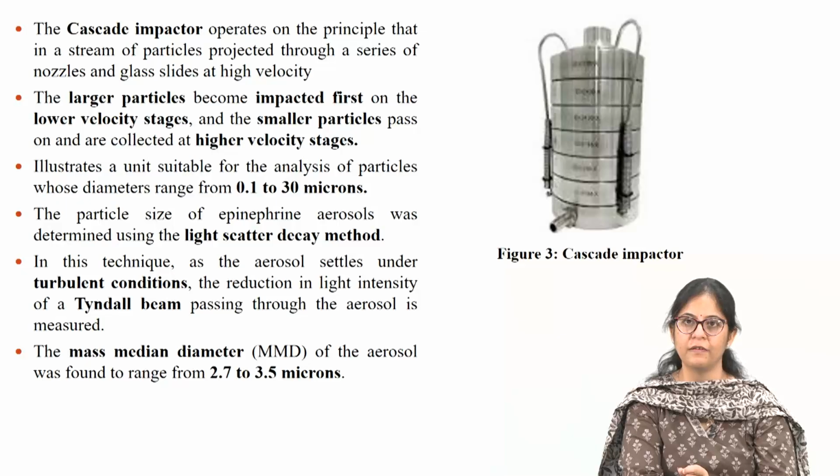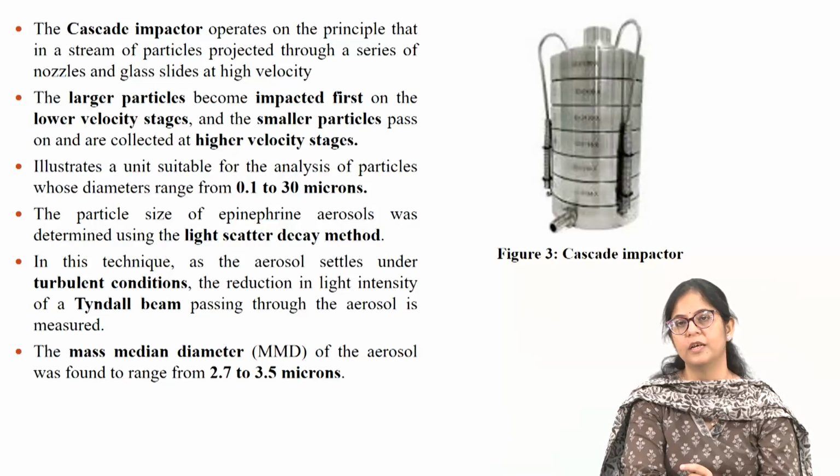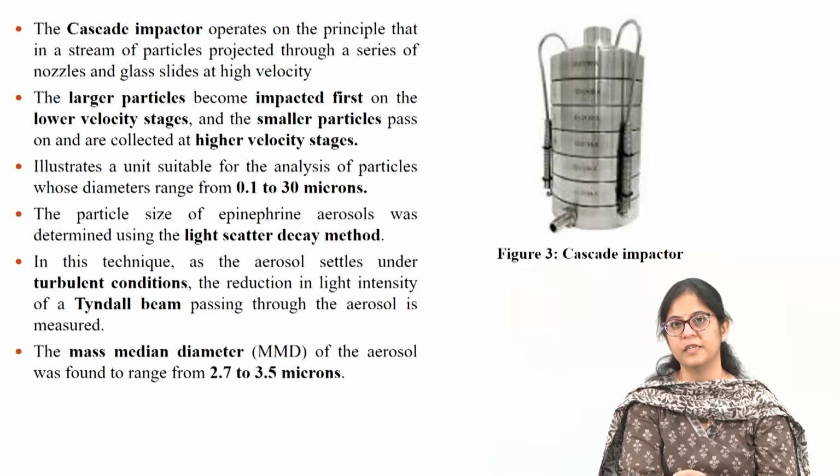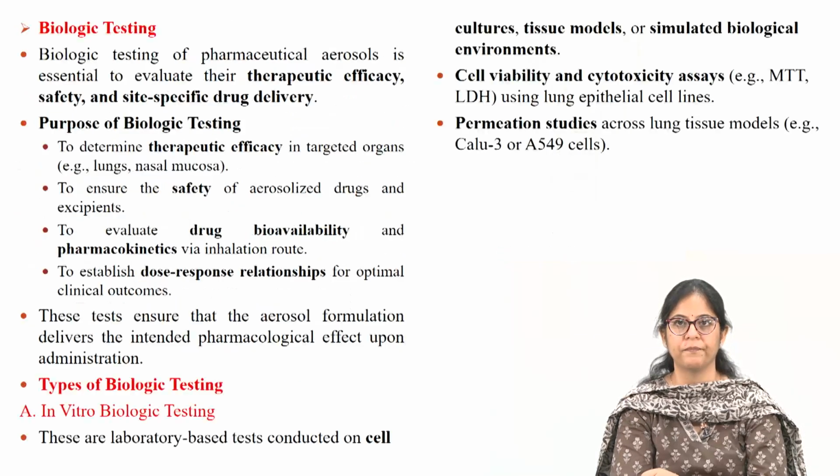The particle size of epinephrine aerosols was determined using the light scatter decay method. In this technique, as the aerosol settles under turbulent conditions, the reduction in the light intensity of a Tyndall beam passing through the aerosol is measured. The mean median diameter of the aerosol was found to be between 2.7 to 3.5 microns.